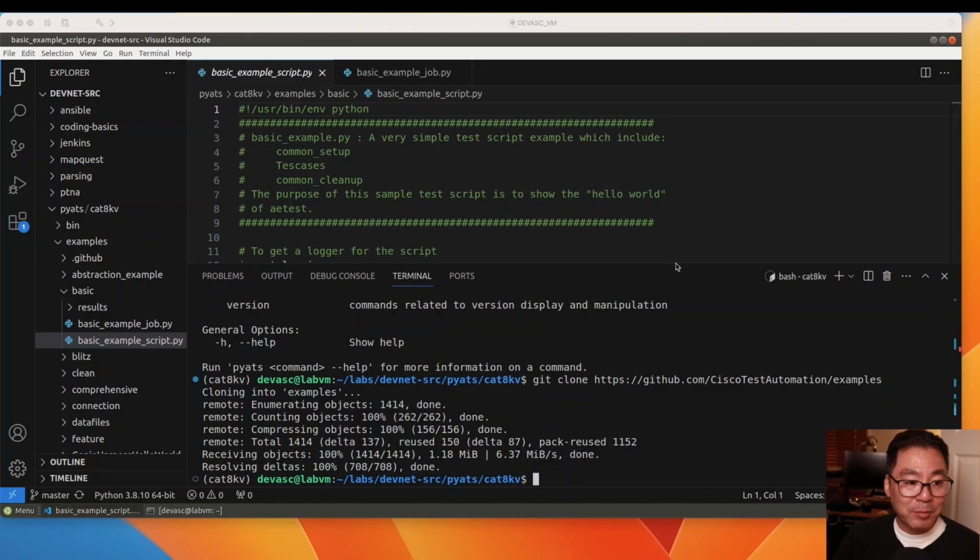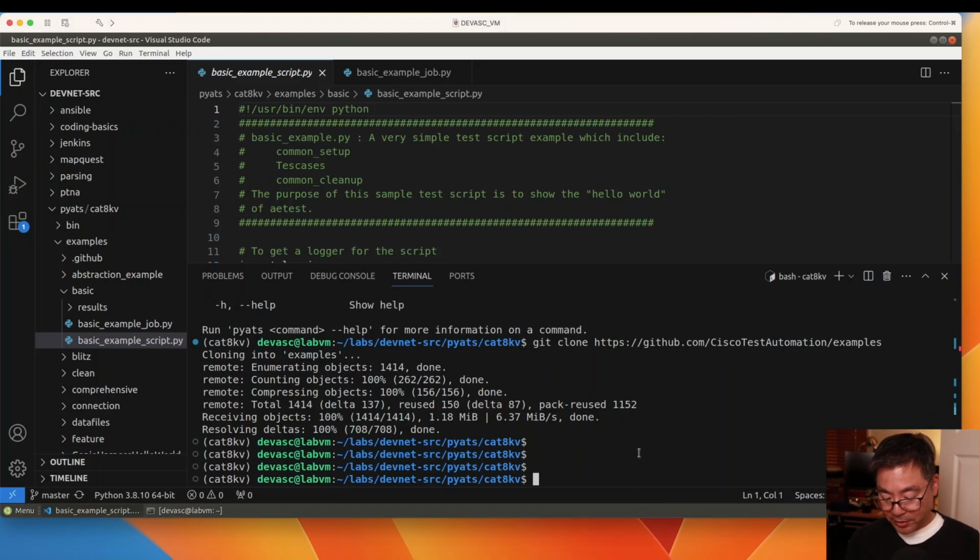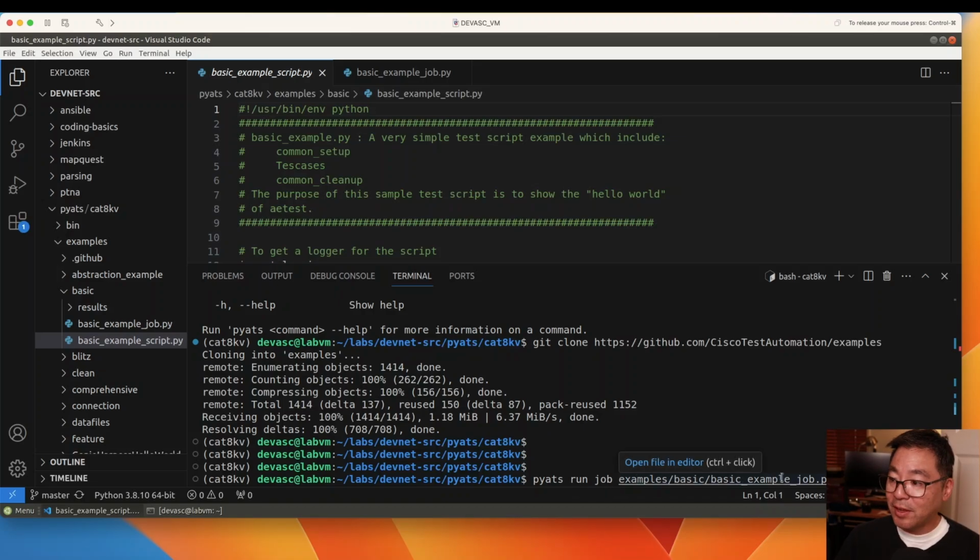Okay, so how about we run this, the pyats run job. That's going to be out over here. pyats run job examples basic example job.py.